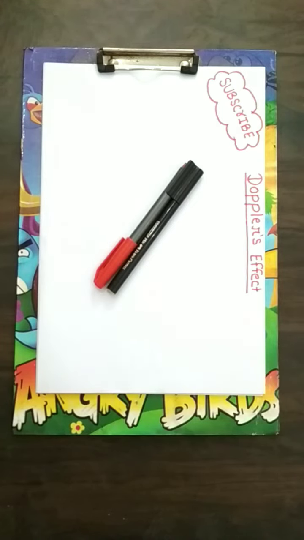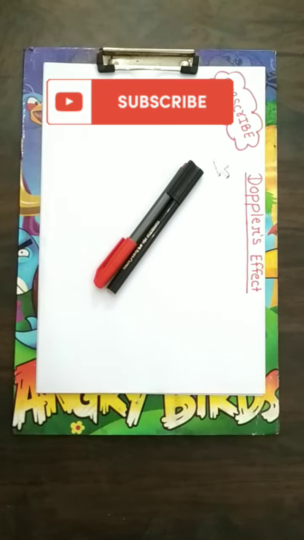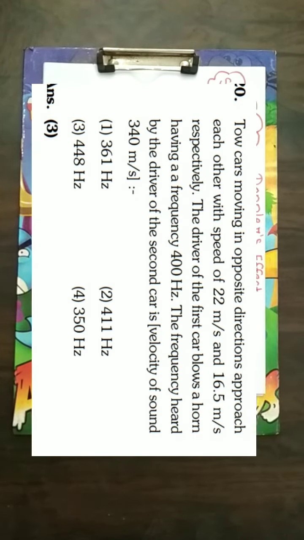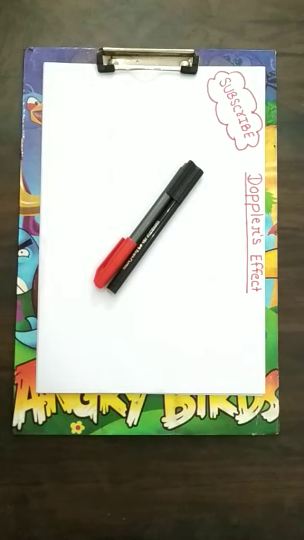In this video I have come with some questions which were asked in NEET. So let's solve it and let's start the video. The first question which will appear on your screen is from the sound chapter and the topic is Doppler's effect. Before moving to the question, I will explain a single formula through which you can solve any question related to Doppler's effect. So let's start the video.